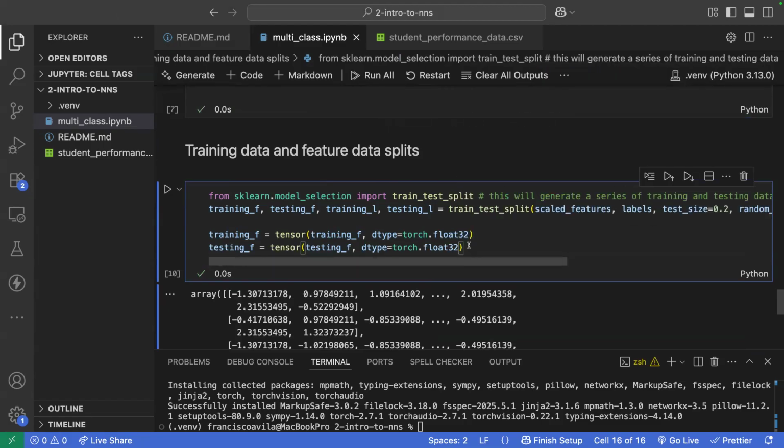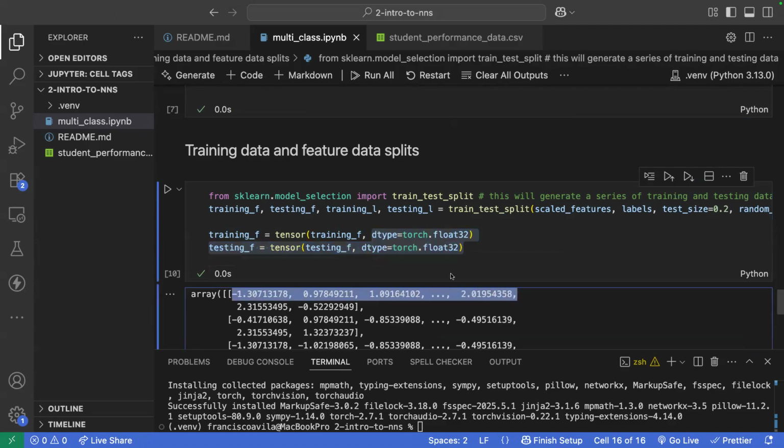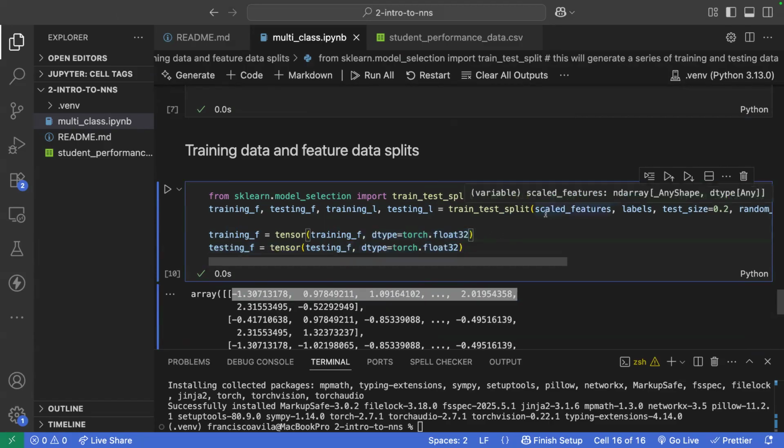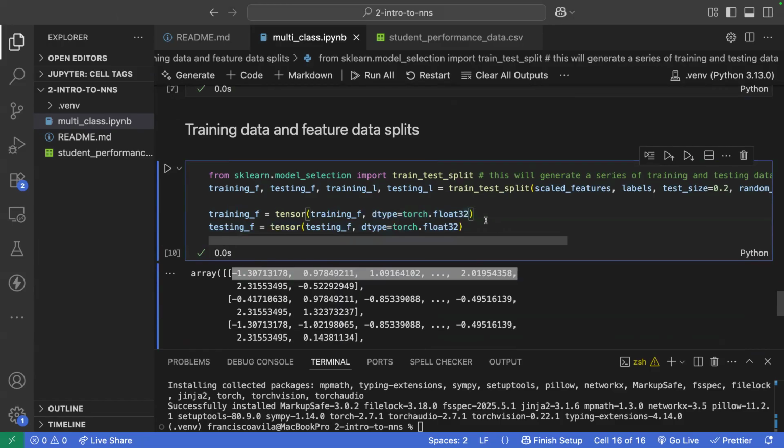Now you may think, why am I defining this data type portion? If all of my NumPy array is already following some sort of pattern, what's the point of defining that it's a float32? This is determining the level of accuracy that we want to go to. We could define it to be 64, we could define it to be 32, or even 16. 32 is the default for a good amount of accuracy.